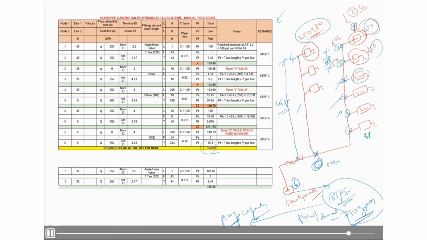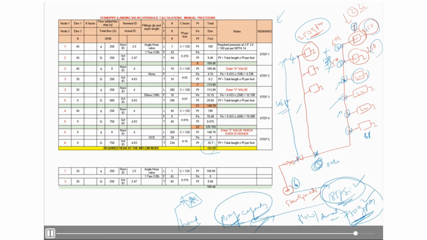Or if you have sprinkler systems, then for the pump capacity we need to see whether this is the higher demand or the demand from the sprinkler is higher. Mostly this will be the higher demand, but we need to check about the head also. So finally, in order to conclude, I say our requirement is 750 GPM at 185 psi.